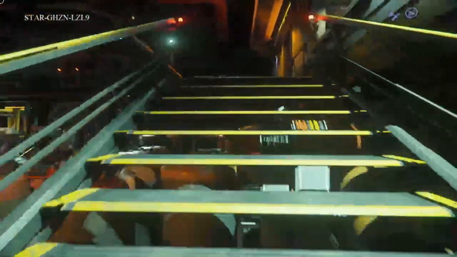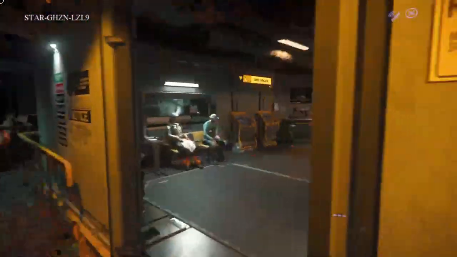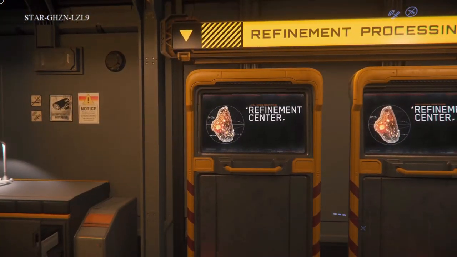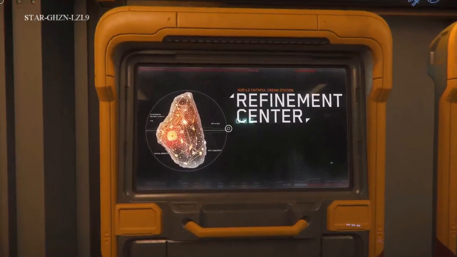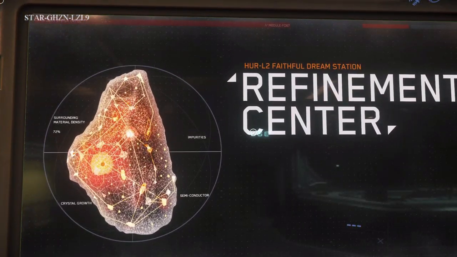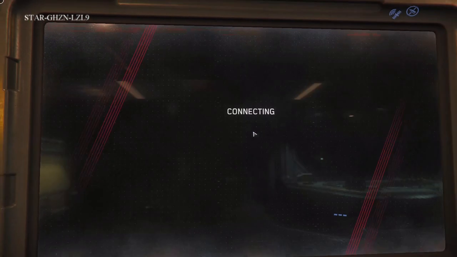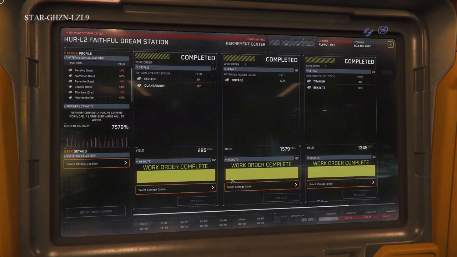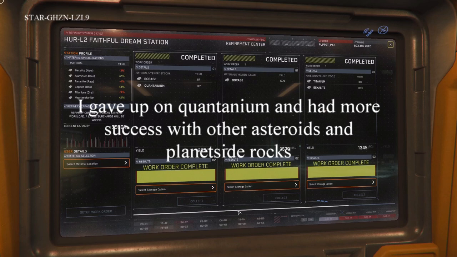So this is a day or so after my last recording when I tried to use a prospector just to earn a little bit extra. So we're gonna see at least what we've managed to accomplish here. We have 4 work orders that I managed to sell some items, or at least managed to refine some items, I should say. So we got some borates, a little bit of quantanium, some bexalite, the titanium, just because, might as well.